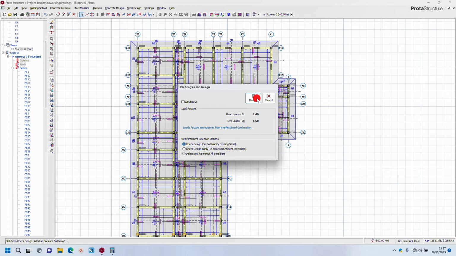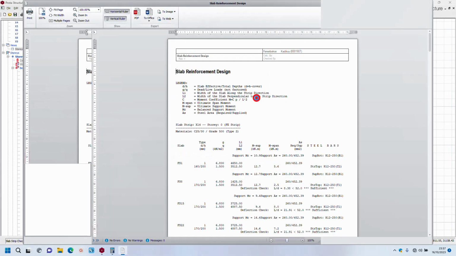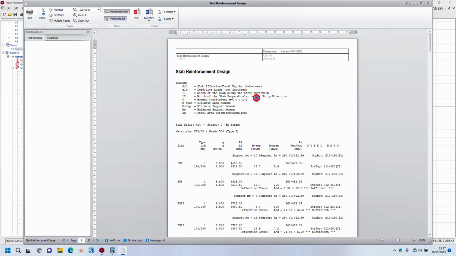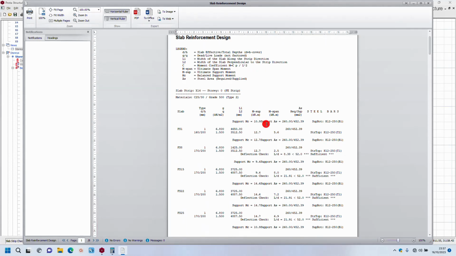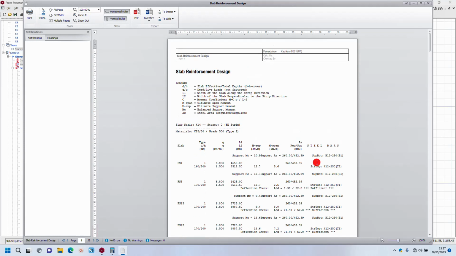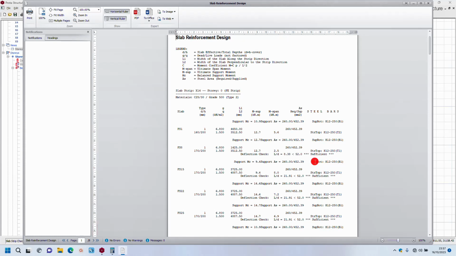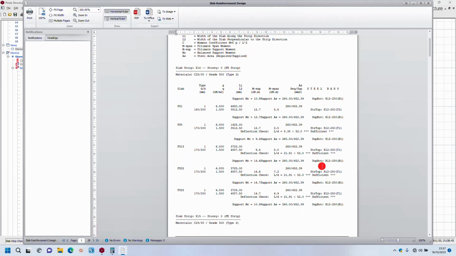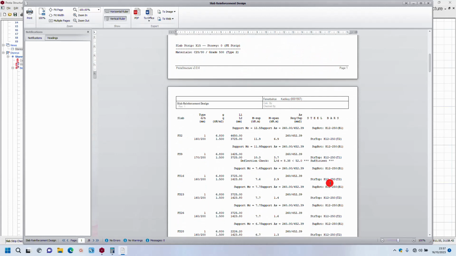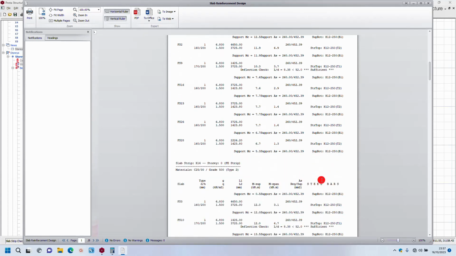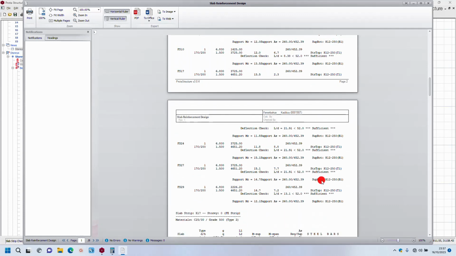Click on design and allow it to design everything for you. What you should be looking for is, you can see everything is written sufficient. That means all of our slabs have passed.